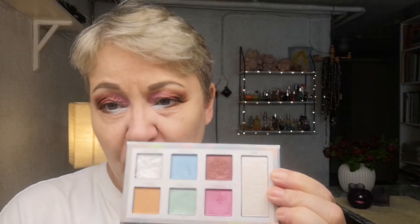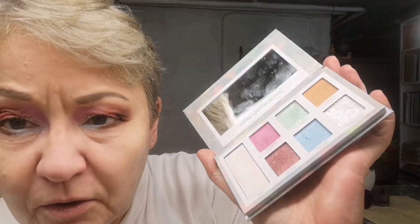I need to check — from the Ruby palette I've used three shadows, and from the October palette the same, three shadows. I feel that since it's July I should be using more colors from the July palette, but I like the October colors better. I'd like to use this one as an inner corner highlight and also that pressed glitter. I will hold it open and press it into my inner corners — it looks white but it has a pink shift, really pretty.